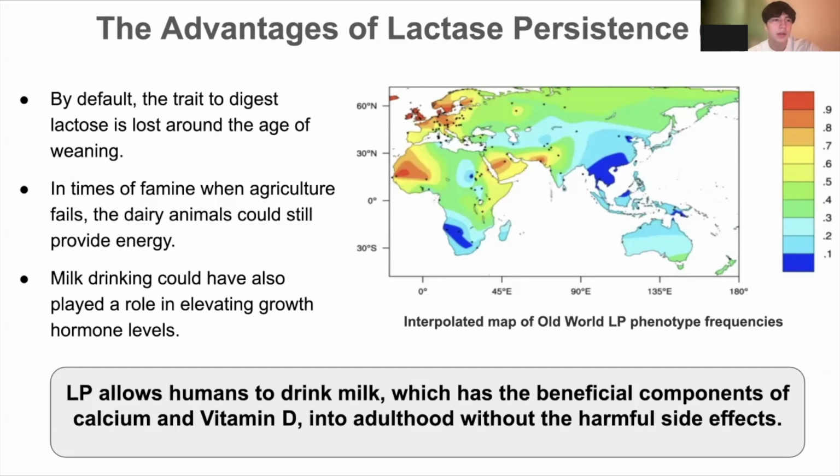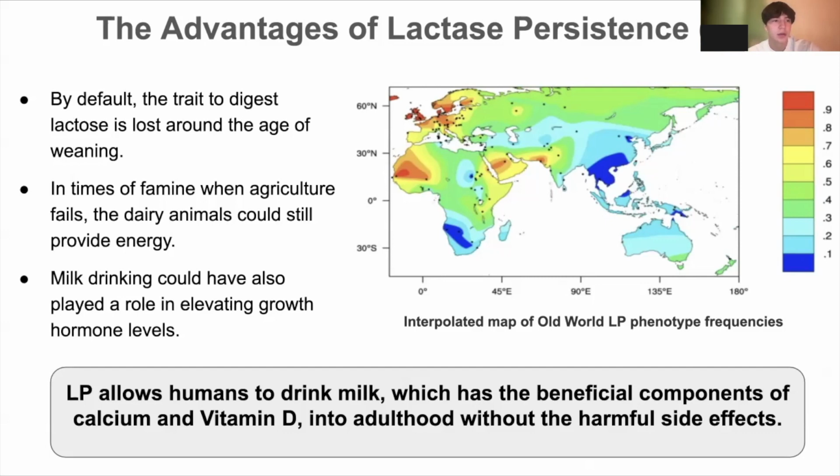Lactose provided an additional source of energy for those who had evolved the phenotype of LP without the harmful side effects. Without LP, consuming lactose past the cessation of the production of lactase enzyme during early childhood results in uncomfortable to harmful side effects. So, evidently, LP promoted fitness in humans. Although the underlying mechanics of it remain unclear, there are some hypotheses to the value of fitness from LP.